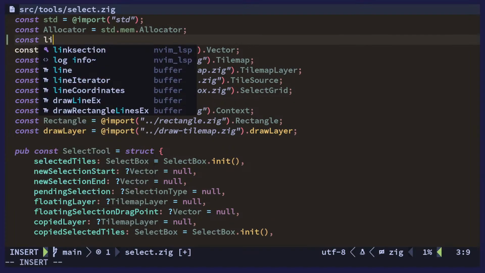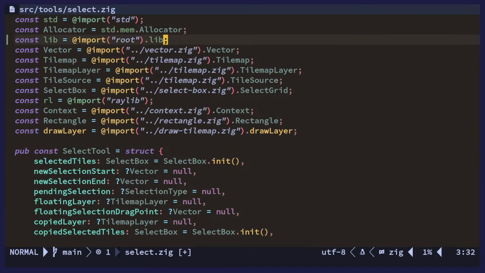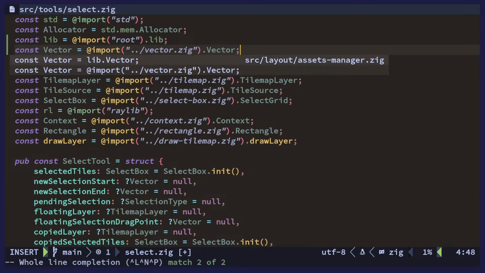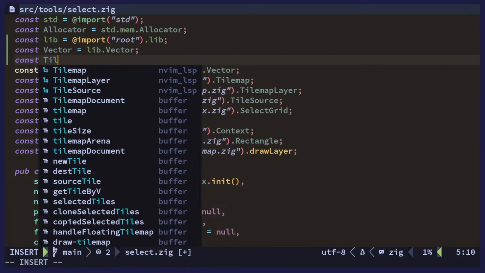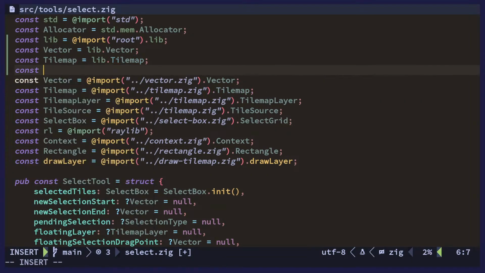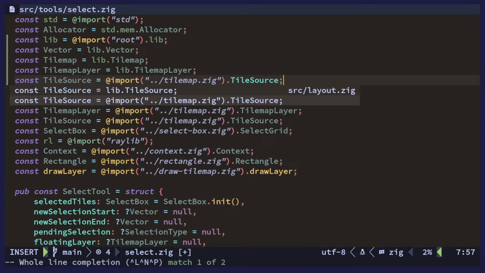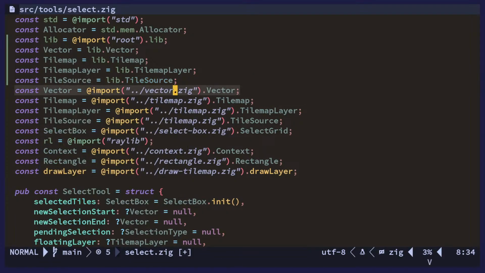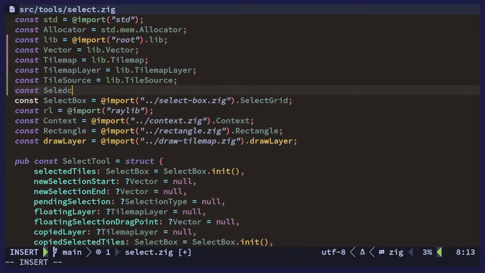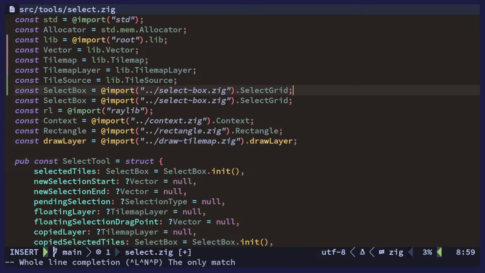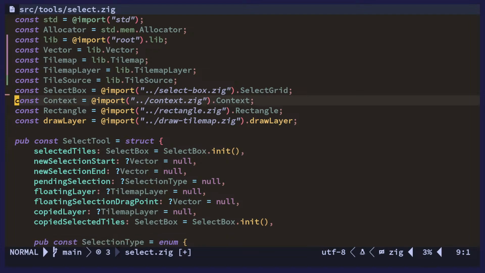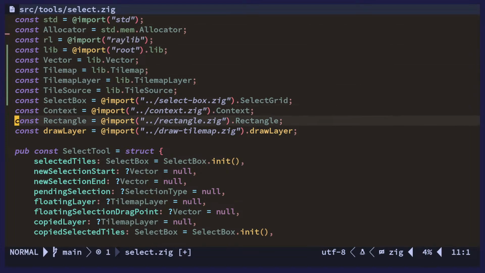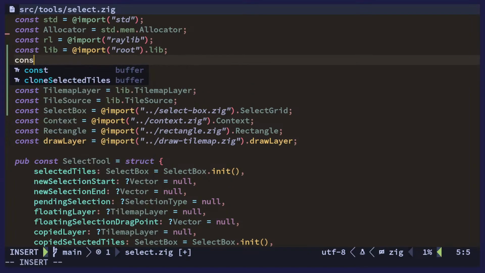Oh, we don't use video as well. Vector. Documents. Tile map. Layer. Select box. I don't think that one is right. That one is a little bit special. Context we have here.